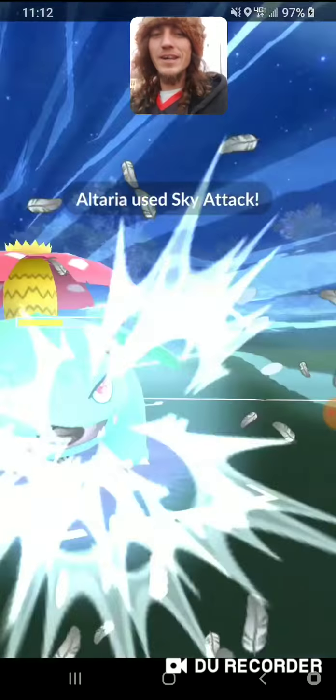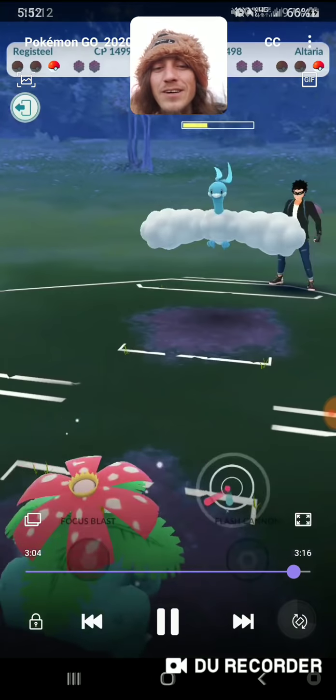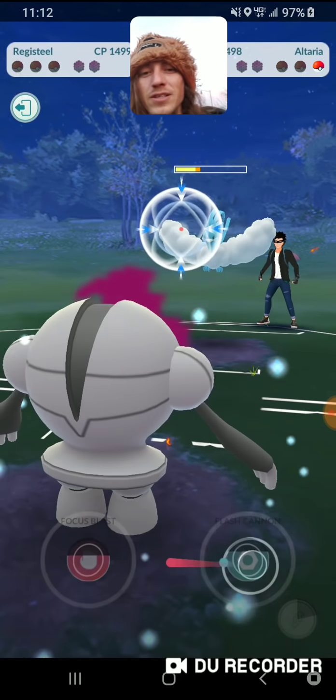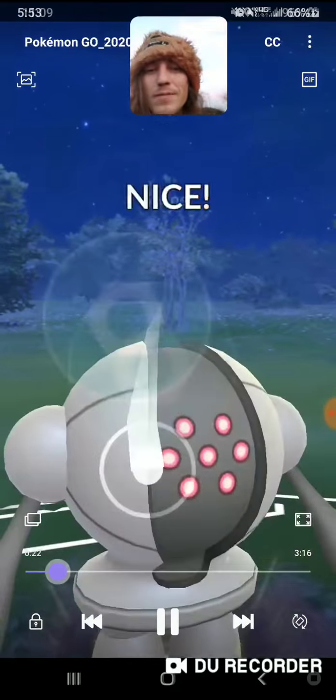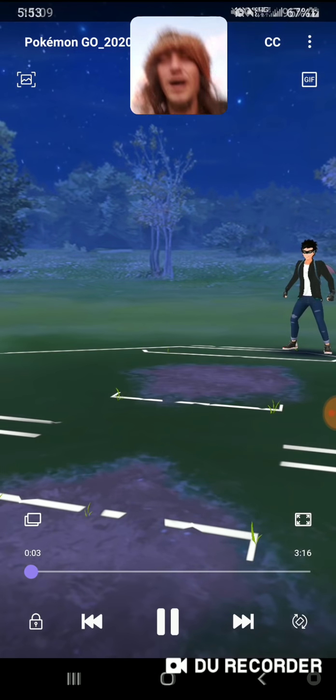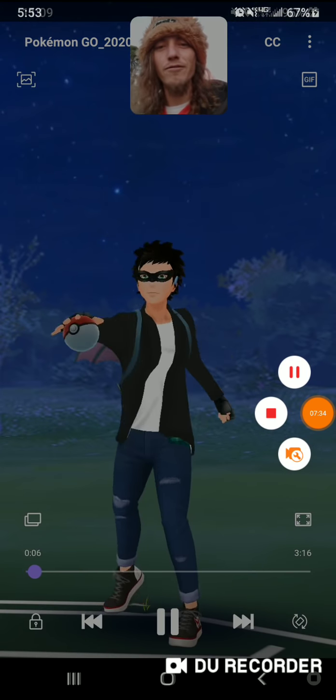So way to hand me a L. What was your name again? Let's see, here comes Registeel. Going to be able to just straight farm down, no Sky Attack. Yeah. What was your name again? Oh yeah, Go L Batman 69. I'm on to you. I'm looking out for you.